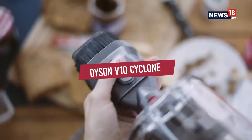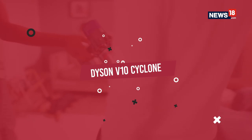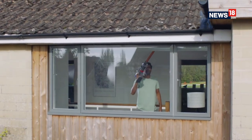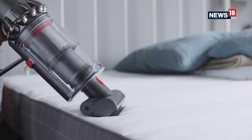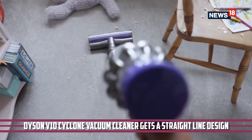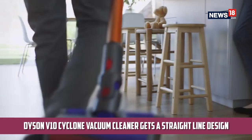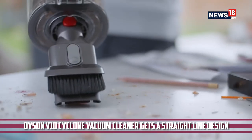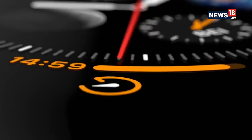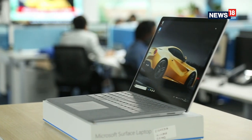And finally there's the Dyson V10 Cyclone vacuum cleaner. Yes, it's a vacuum cleaner, but not an ordinary one — the Dyson V10 Cyclone is the most powerful vacuum cleaner ever, with 14 cyclones working in tandem with a powerful motor on board. The motor spins faster than a Formula One car's engine, and combined with a straight-line design, makes the Cyclone V10 not only look good but also extremely efficient. So overall, when it comes to design, nobody did it better than these five for the year 2018.